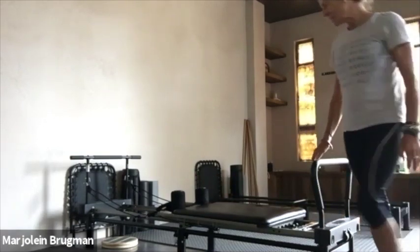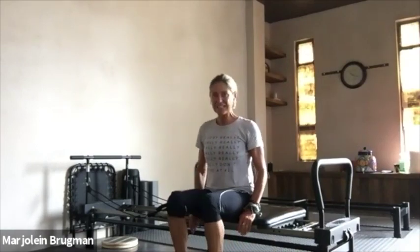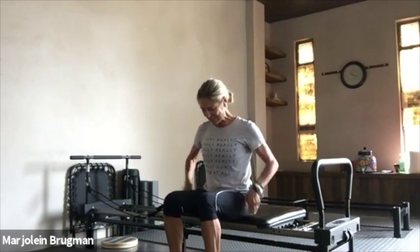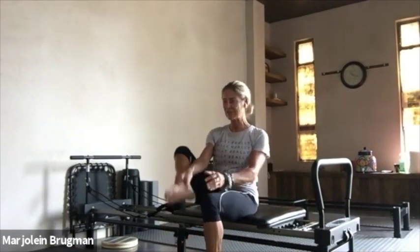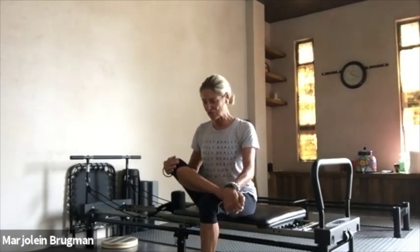We'll sit sideways on the platform, sitting evenly on both sit bones. Feet are directly underneath your knees in alignment with your hip. You're going to take the right ankle, put it on the left knee. And right away, you can feel the tightness in your glute and your bottom. That's your piriformis. We're going to try to stretch it.